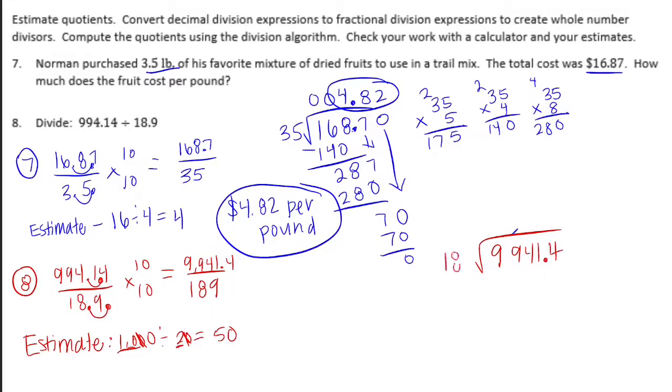Divided by 189. Okay, bring the decimal point straight up. Let's see, 189 can't go into 9 or 99. But it could go into 994, maybe 5, 6 times. Let's try 5. 9 times 5 is 45. 5 times 8 is 40, plus 4 is 44. 5 times 1 is 5, plus 4 is 9. 945. Yeah, so another one would be too big. Goes in 5 times.